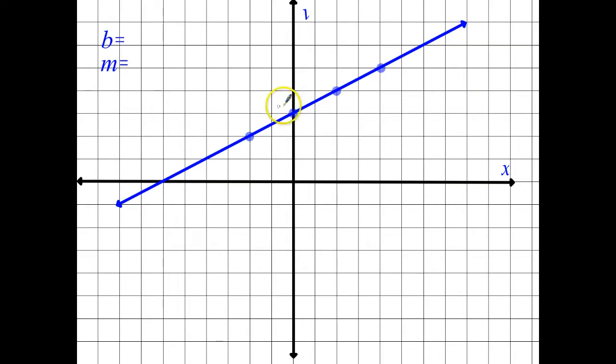Taking a look at this, we know that the y-intercept is going to be at 0, 3, where this crosses the y-axis here. So I have 0, 3. So my actual intercept is going to be 3, a positive 3.